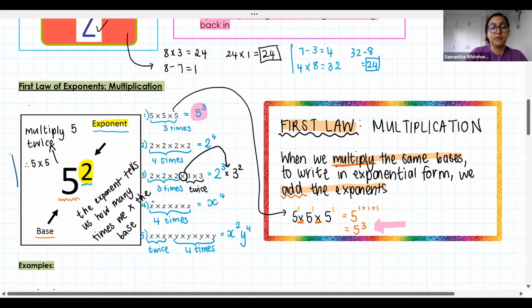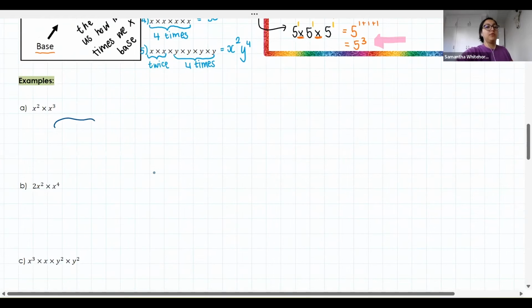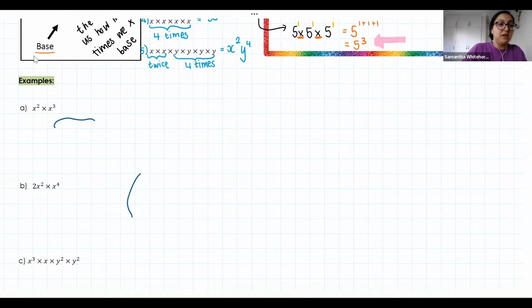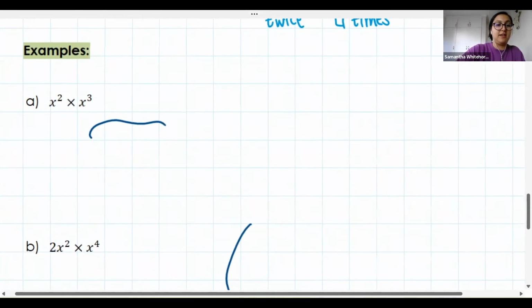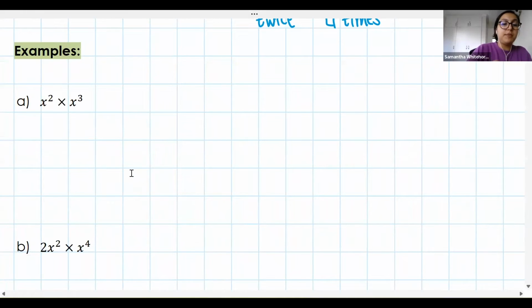All righty. So let's have a look at some nice, easy examples to start off with. Just ignore example B for now. We'll get to example B. Let's just have a look at example A. Now, the way I'm going to show you how to do this, I wouldn't recommend doing this for every type of question like this. I'm just going to show you this so you understand why we get the answer. But obviously, you just apply your law and you can get your answer.